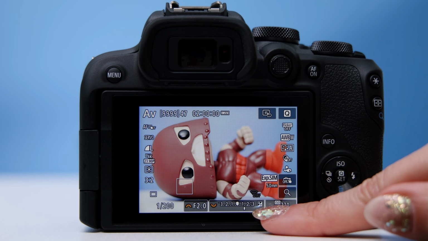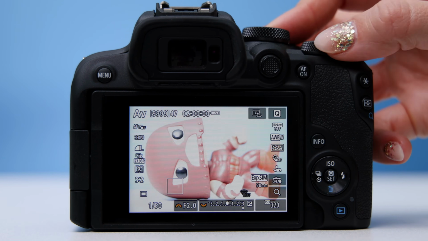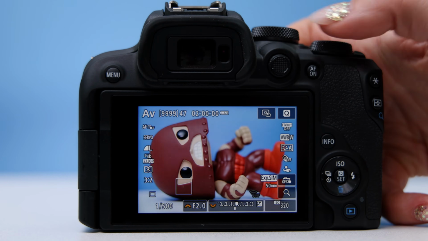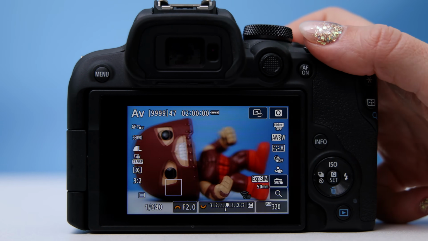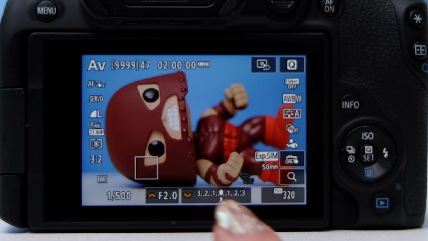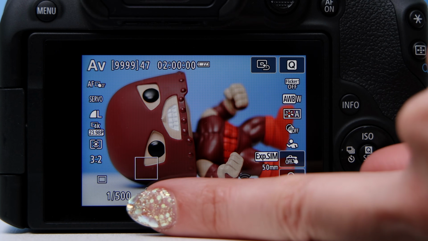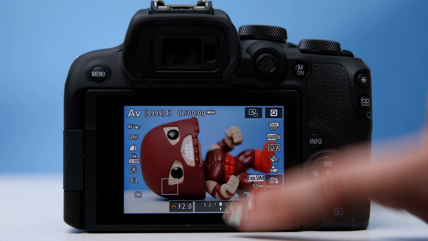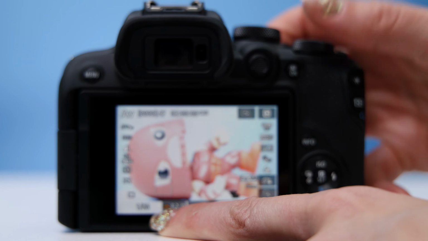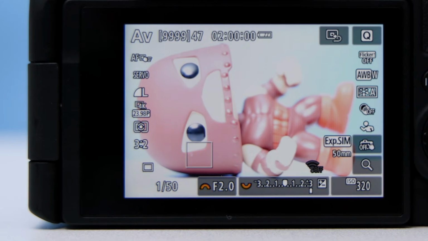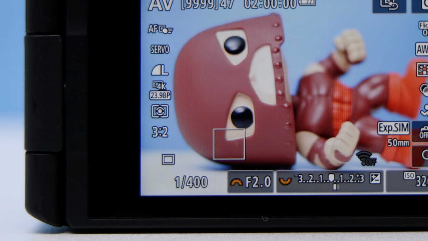So then you're gonna go up, and you can make it really bright if you want to, or you can go the other way. You know what? I prefer a darker photo, and you can dial it down. For this one, because it's aperture priority, it's holding true the aperture that I set, which is at f2, and instead it's going to change when I say go brighter, lowering the shutter speed you can see there, and then in some of the auto modes, it'll mess with the ISO as well.